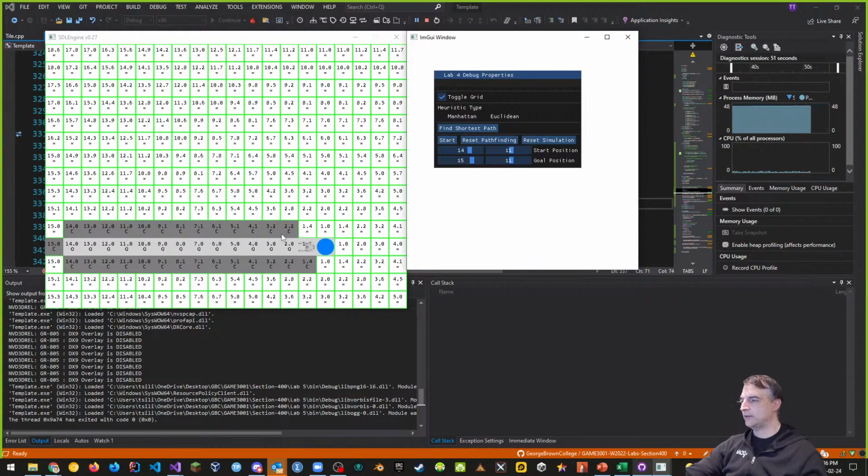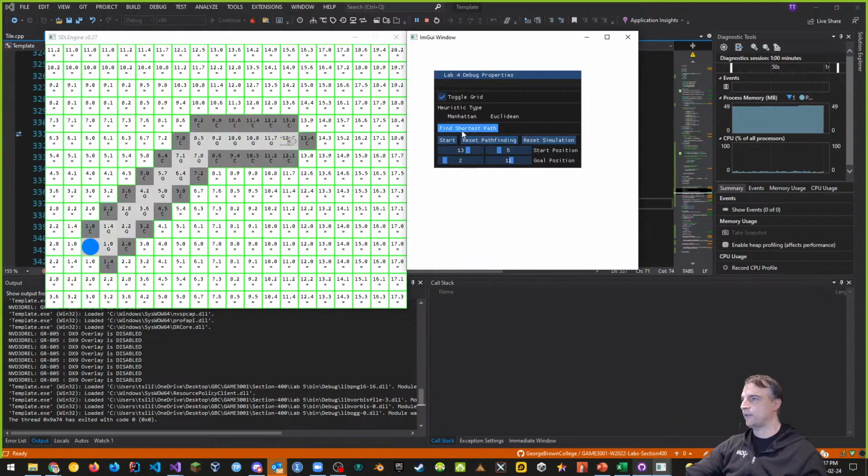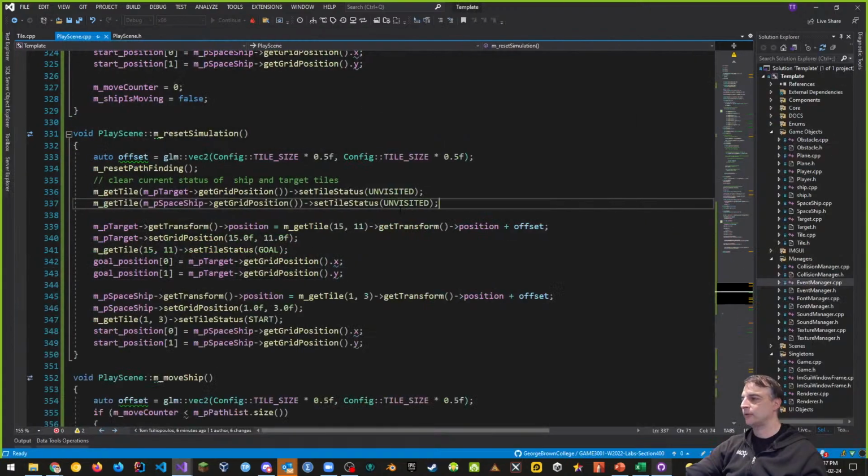And the last way to do it is if I actually physically move my stuff myself. So if I move this up over here and move this kind of up over here and then find the shortest path and then start, then I should be able to do it that way too. So there's a couple of different ways I've done this. This is reset simulation. Let's do that and put that up on GitHub.